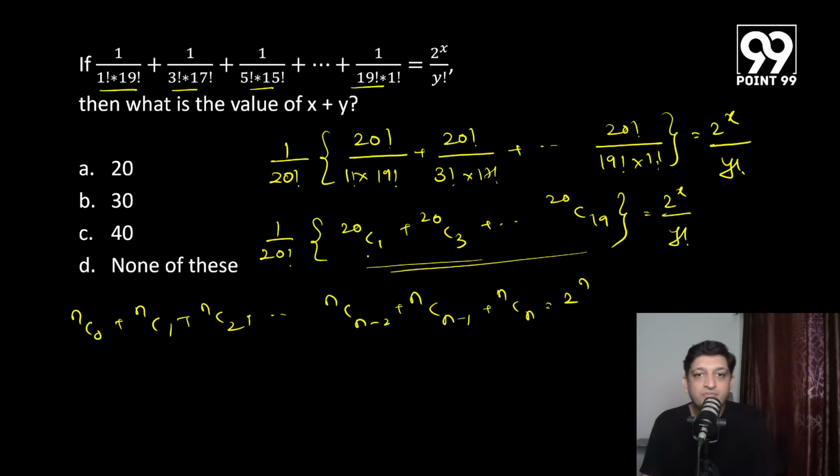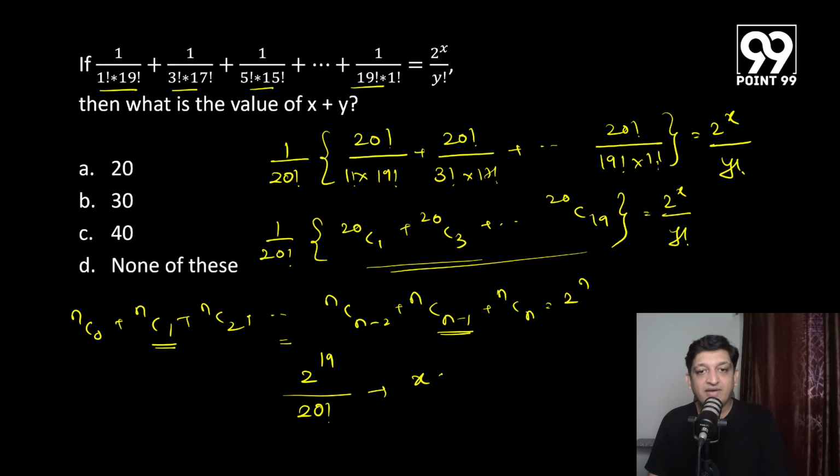Now if you look at the chronology that we have here, we have nC1, then nC3 and so on till the time we reach nCn minus 1. So in this particular context, if you are looking at the symmetry that we have, half the terms are present and half the terms are not present. So we don't have 20C0, we have 20C1. We don't have 20C2, we have 20C3 and so on and so forth till the time we reach 20C19. So this is basically going to be half of whatever you are going to get. So in this particular context, you should have got 2 raised to 20, but it is half of that. So my numerator will be 2 raised to 19 and my denominator will be 20 factorial.